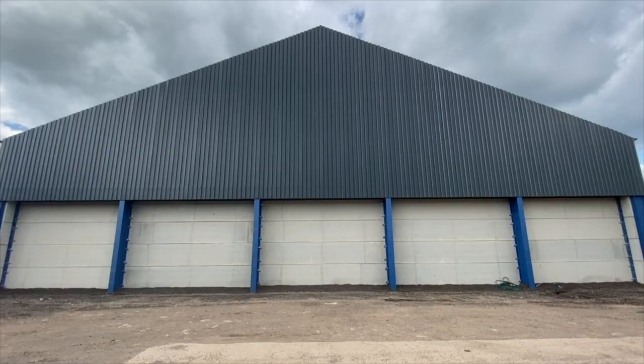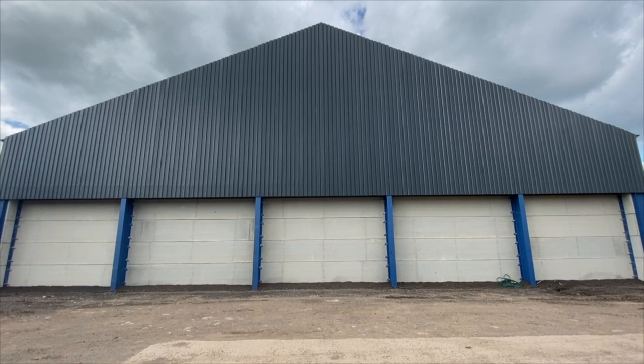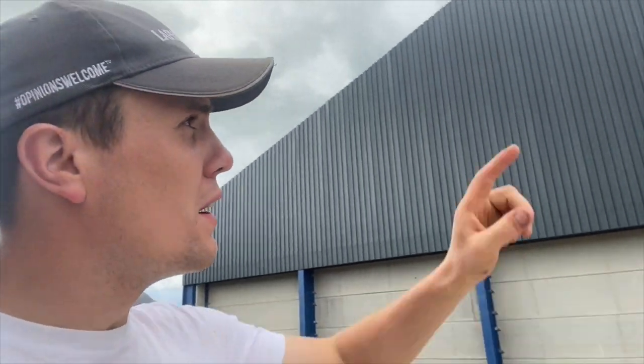The shed looks a beast in the sun — it's really hot, 23 degrees today. It looks dead smart from this end, all the way around — really nice, clean, symmetrical. That is quite satisfying. That's all the sheets up now — looks great. The flashing that joins the roof sheets to the side sheets still needs to go on to bridge that gap, but it's getting there. They've filled quite a lot of the gaps in the shed as well, all the seals between the concrete panels — really making progress.